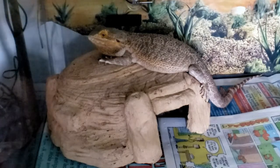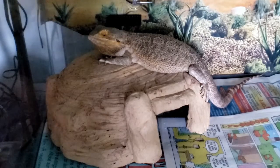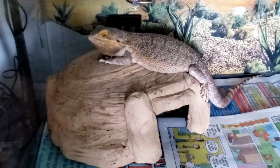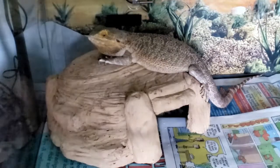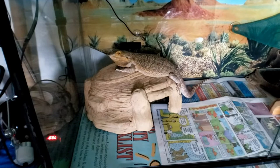But for day 1, we put her in her cage. We didn't really mess with her. She instantly climbed up on that basking rock when the light was on. And she stayed there, from what I can tell, the entire day, and just slept all through the night. She's doing really well. There's a temperature probe hooked up to a thermometer that's right there above her.